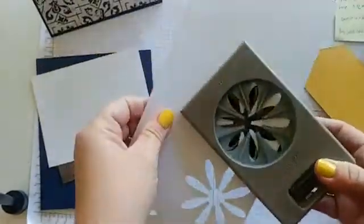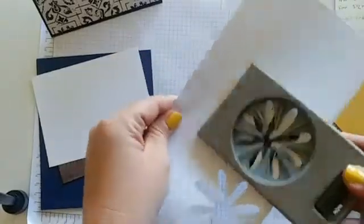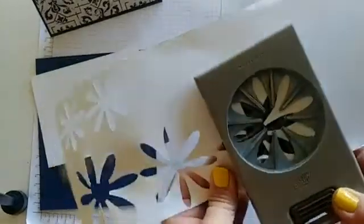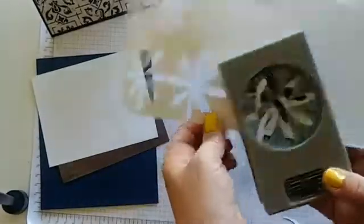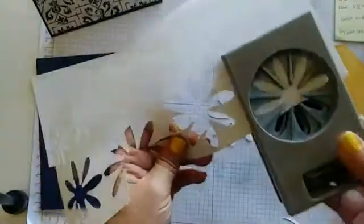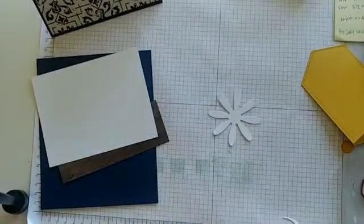Then we'll move it over. Sometimes it gets caught right there. Let's see. I can get that one out maybe. Maybe not. This is just Whisper White paper that I'm using today, and I got it caught. Let me flip it again. Let's see if we can get it to come out. Maybe. There we go. All right, and we need 2, so we need to punch one more. There we go. Now we have those 2 pieces.